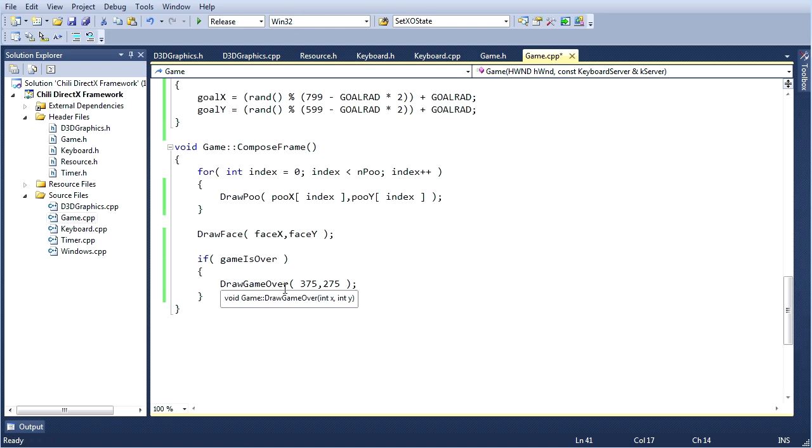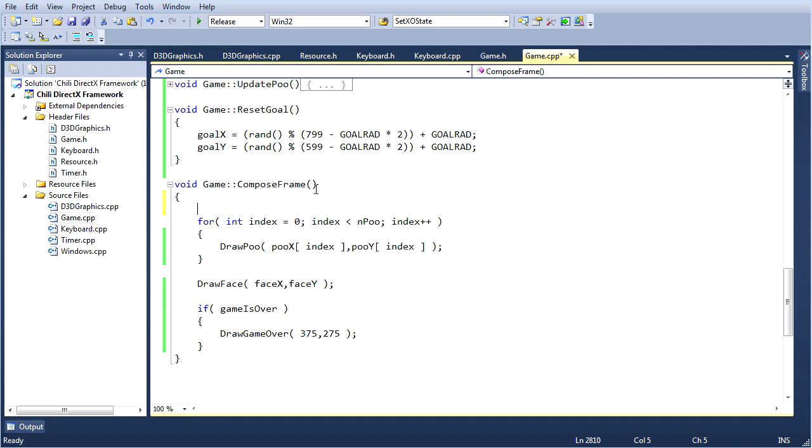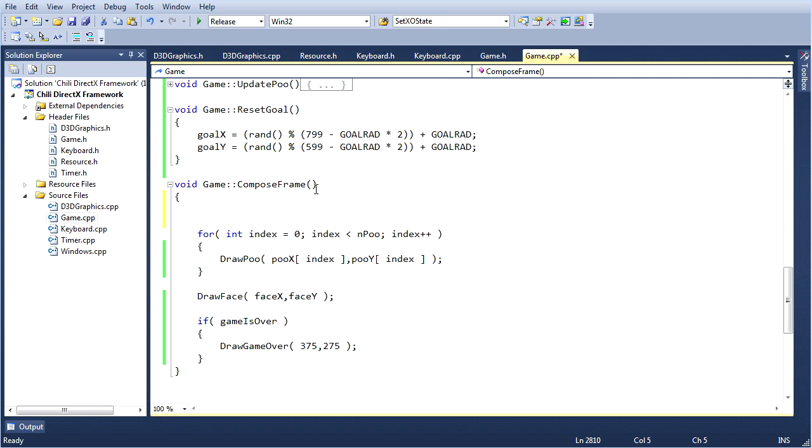And we also want to do one more thing here. We want to draw our face. Here we're going to draw the goal, which is basically gfx.draw disk at goal x, goal y, radius is goal rad, color is, we're just hard coding this one, 255, 0. So now we draw our disk at a random position.